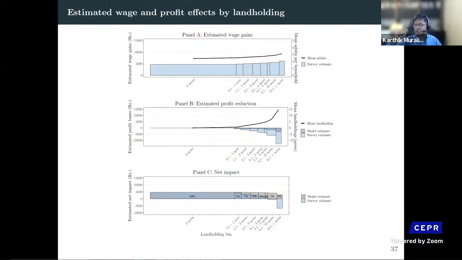One thing to highlight is these are still conservative, or rather aggressive, estimates of profit loss. The likely profit loss is almost certainly less than this because we're not accounting for possible factor reoptimization. And also, if you believe Foster-Rosenzweig, a lot of the existing NSS profit data is actually overstated because it's not properly accounting for the imputed cost of family labor. But leaving that aside, the amount that we take is from official data sets, and when you add these two up, the net effects are positive for the bottom 92.5%. It's really only these large landholders, if you assume the larger profit reduction, that you see are worse off. So for the most part, the bottom 90% of the population is better off.